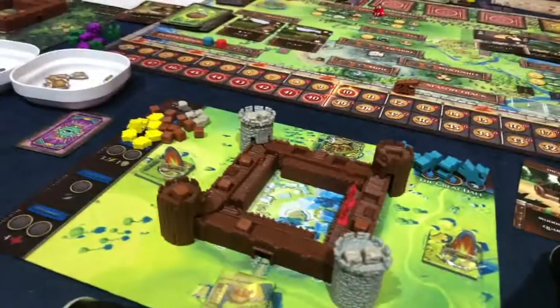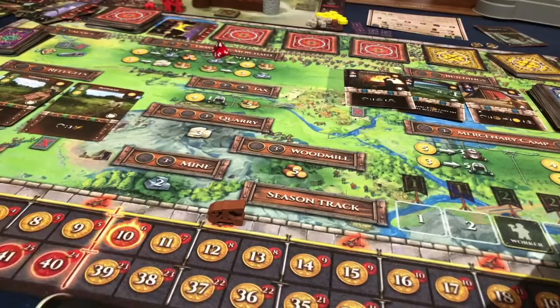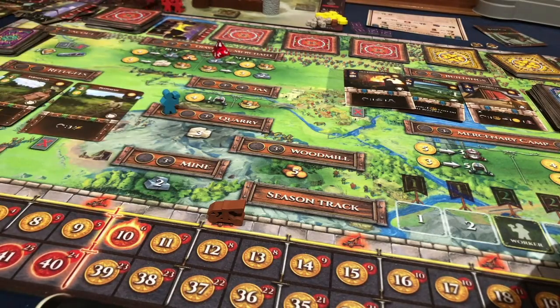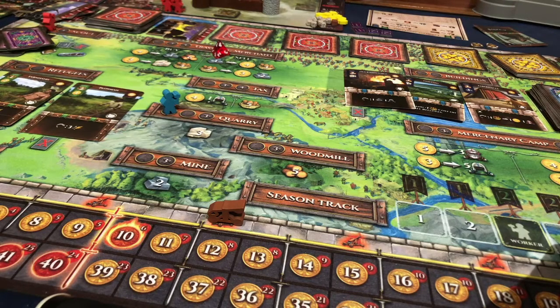Okay. So I have 4 actions. I think I start off every action like this, but I'm going to build a quarry. All right. Or mine the quarry. And I'm going to scout. You're scouting, huh?